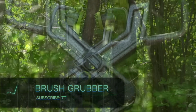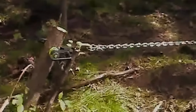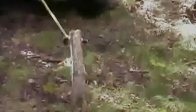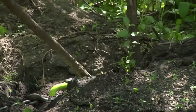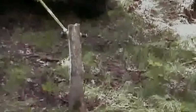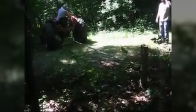Brush Grubber. Last on our list, but by no means least, is the Brush Grubber. Remove rocks, trees, brushes, and obstacles from your construction sites with this tool. The Brush Grubber allows you to eliminate any unwanted elements in your garden and around the house. Operators need to expend little to no effort to get the grubber working, as it is thought of that. Pluck out plants from the roots up and prepare your space for what you want planted. And the surprising cost of this tool is only $85 US.